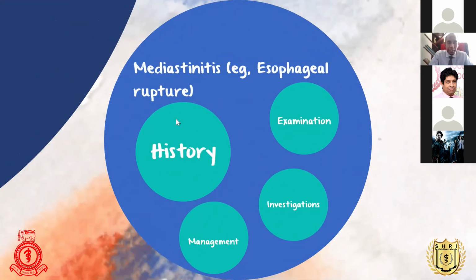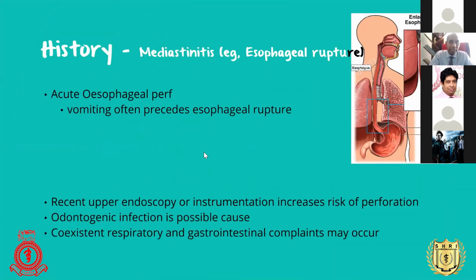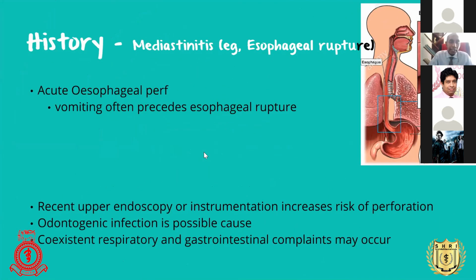Fine. Last of the big six, mediastinitis, esophageal rupture. So the sudden onset chest pain might indicate an esophageal rupture. Basically, if the patient presents with sudden onset chest pain followed by forceful vomiting or retching, that is suggestive. That pain is typically pleuritic and positional, and they can have associated odynophagia and some lung signs as well.